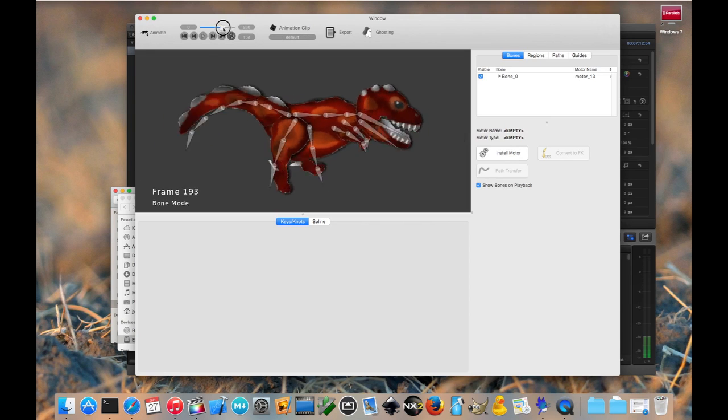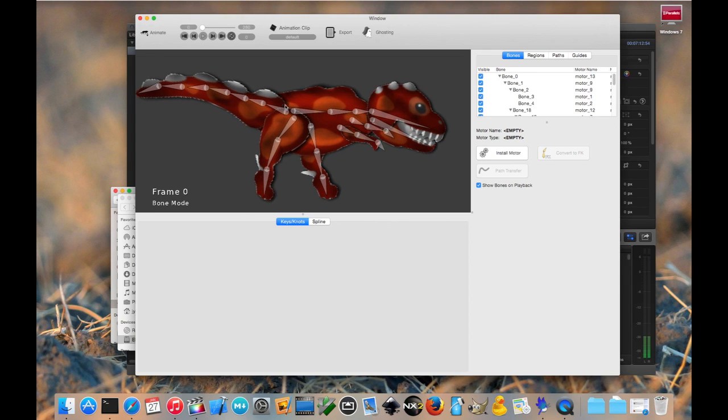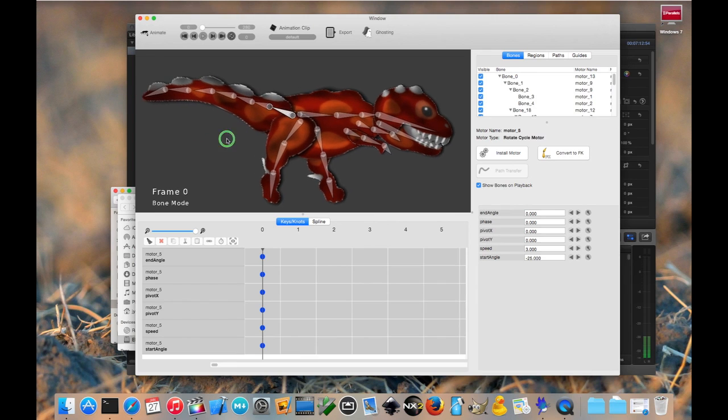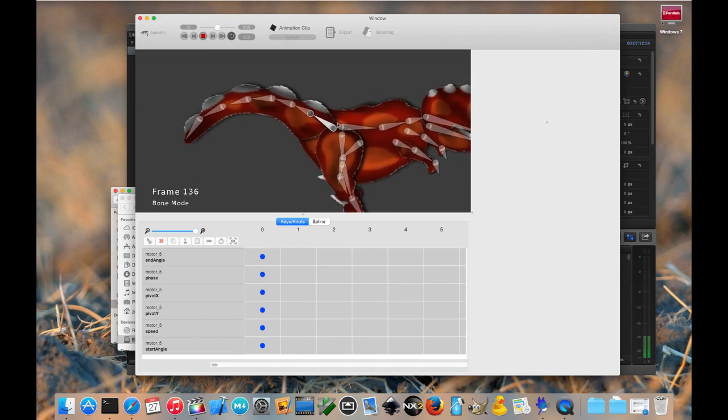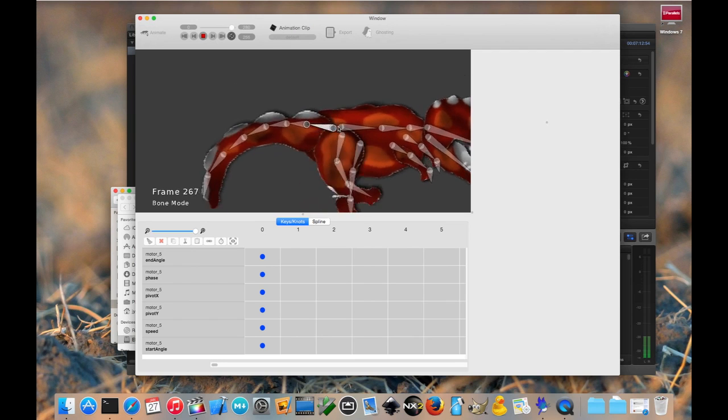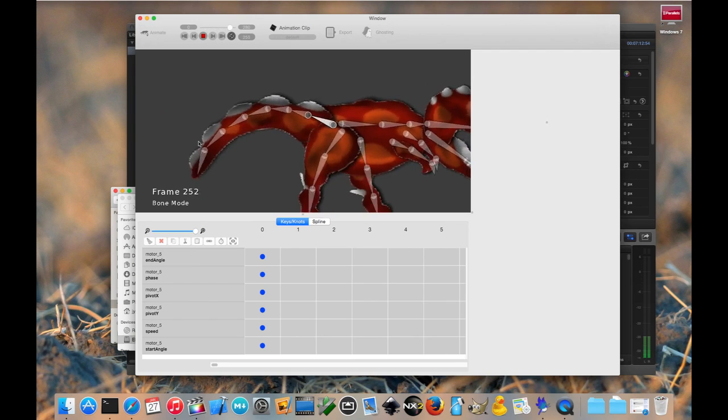Right, let's start with the tail. Click on the base of the tail. Let's play the animation again. You notice that the base of the tail is rotating and the rest of the tail follows with it in sort of a bendy physics type way.